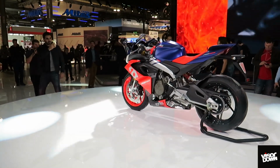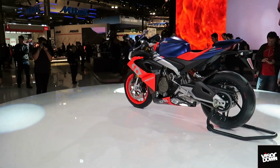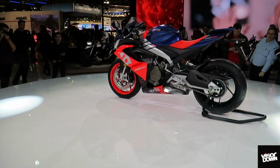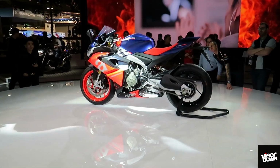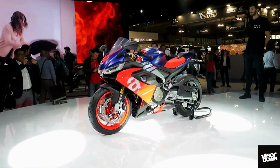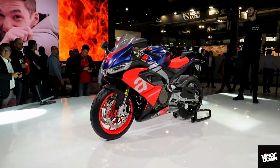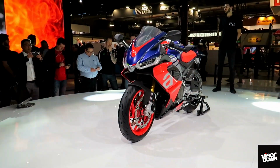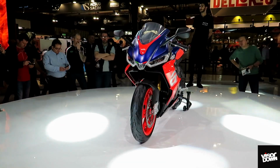There are no official details as yet whether this has been built as a way of Aprilia breaking into some of the lightweight TT classes, but I'm sure it's going to be a bike that we're going to see there at some point, given that its capacity falls in line with that, and also that some parallel twins making similar sorts of brake horsepower have already done so much at the TT in that lightweight class.